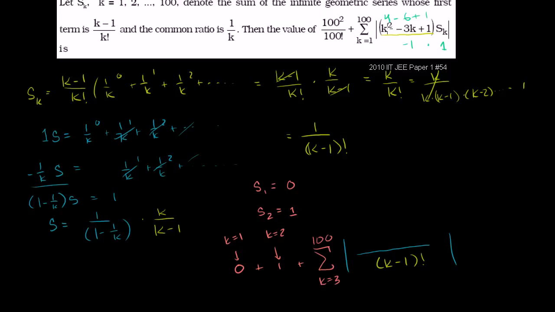So let's see if we can do that. One way we could express this, let me write this over here separately: k squared minus 3k plus 1. We could write this as k squared minus 2k plus 1 minus k. Obviously, minus 2k minus k is negative 3k. The reason I do that is this becomes a perfect square. This is k minus 1 squared, minus k. This looks interesting because it's now expressed in terms of simple terms. Especially when you're dealing with factorials, you like dealing with k minus 1s and k's, and maybe it'll simplify a little bit. So I'll write this expression here as k minus 1 squared minus k.